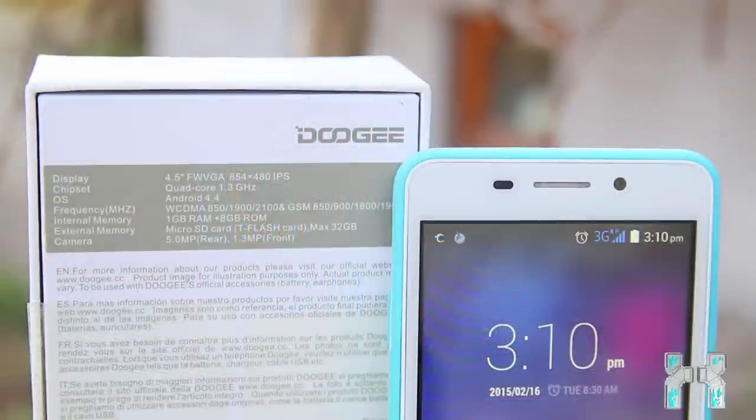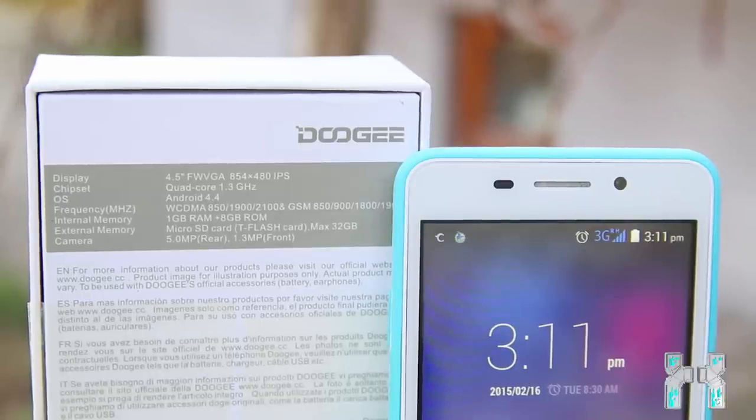Now first of all, let me tell you the specs of the phone. It comes with a 4.5-inch FWVGA screen with a resolution of 854x480 pixels. It should be an IPS screen with nice colors and viewing angles. The chipset is an MTK6582, which comes with a quad-core processor clocked at 1.3 GHz.